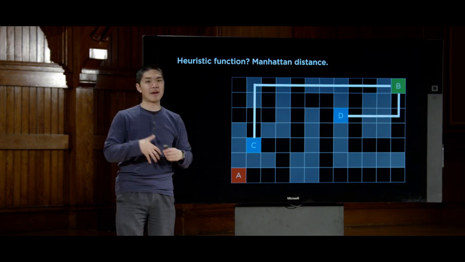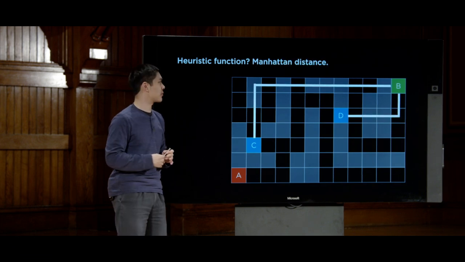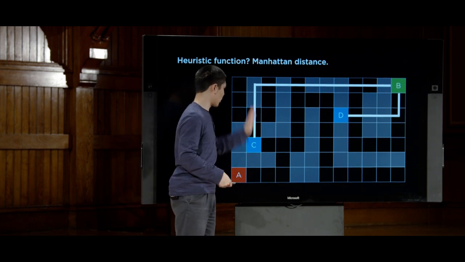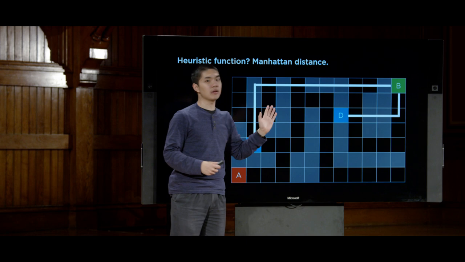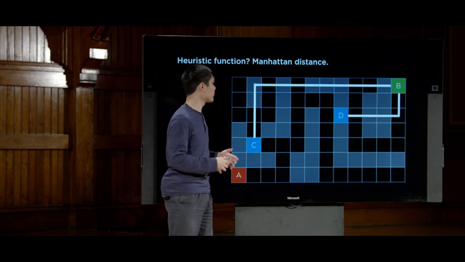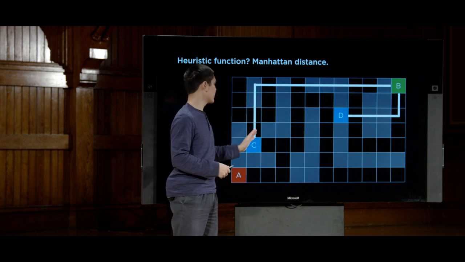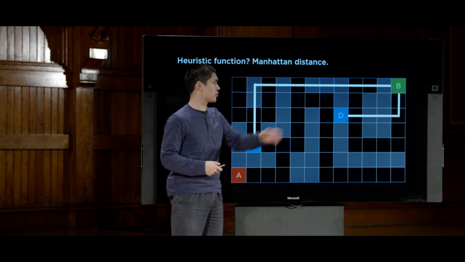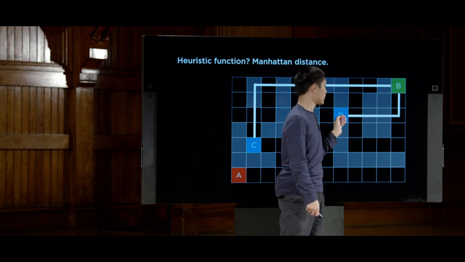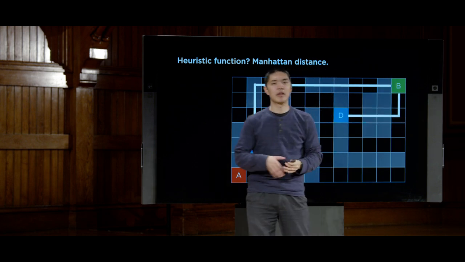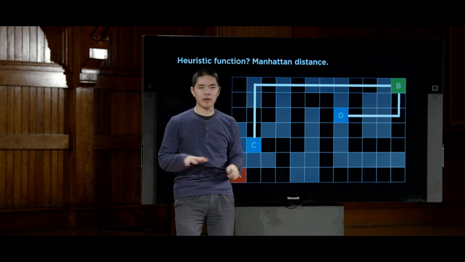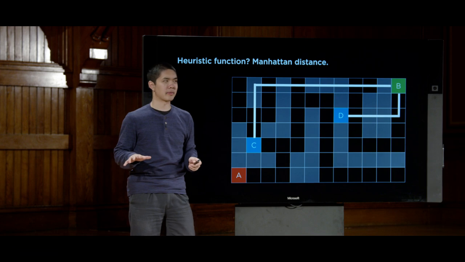And it's something called the Manhattan distance, one specific type of heuristic, where the heuristic is how many squares vertically and horizontally, and then left to right, so not allowing myself to go diagonally, just either up or right or left or down, how many steps do I need to take to get from each of these cells to the goal? Well, as it turns out, D is much closer. There are fewer steps. It only needs to take 6 steps in order to get to that goal. Again here, ignoring the walls. We've relaxed the problem a little bit.